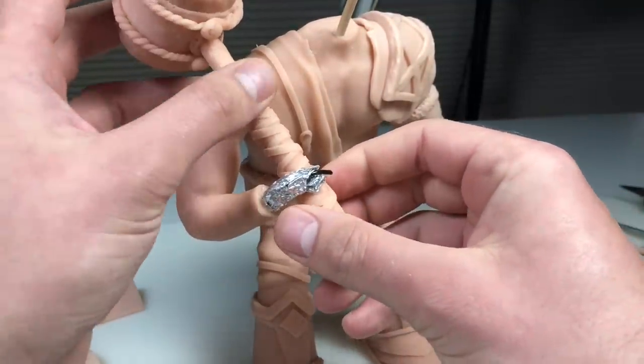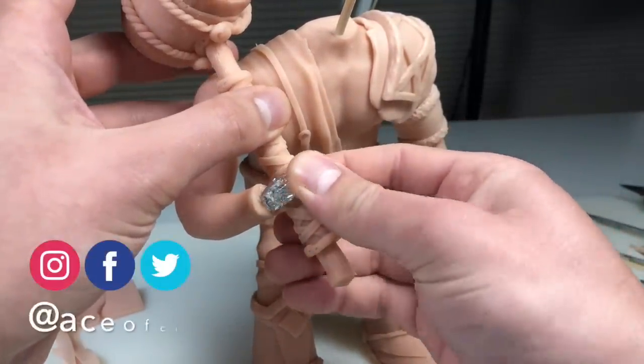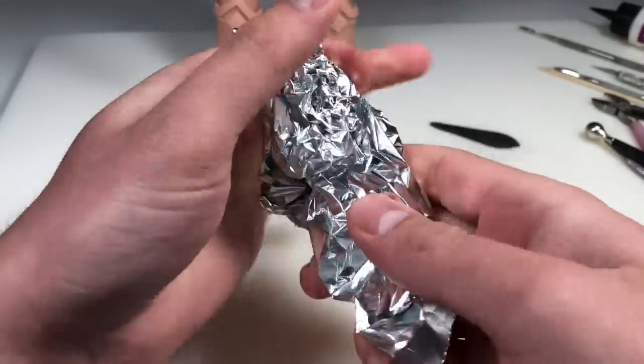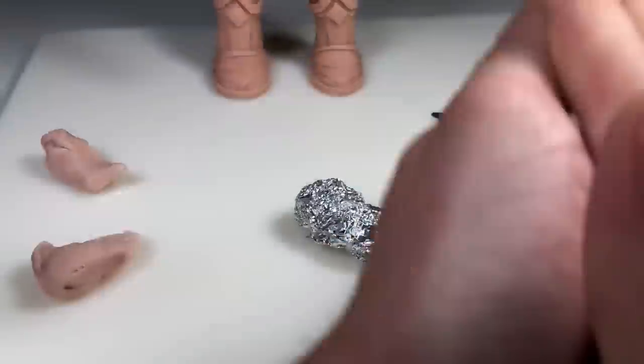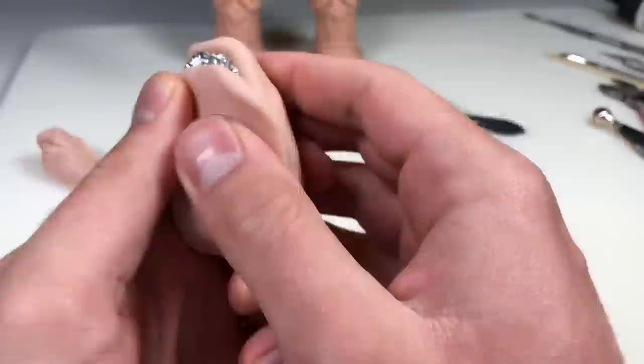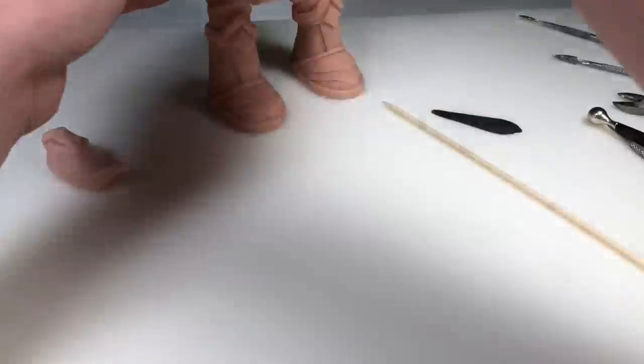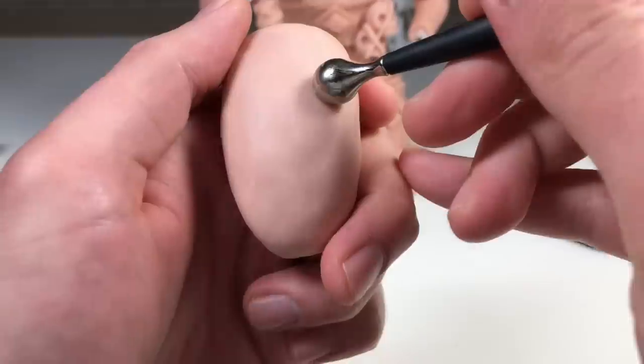After it's baked, I'm just going to attach it to his body by wrapping the exposed wire in his arm around the handle, and then I just cover that with his hand. But before we make the hands, we're going to make his head. And I just shaped out his skull with aluminum foil, covered that in clay, added a bamboo skewer so I can hold on to that and not smash everything.